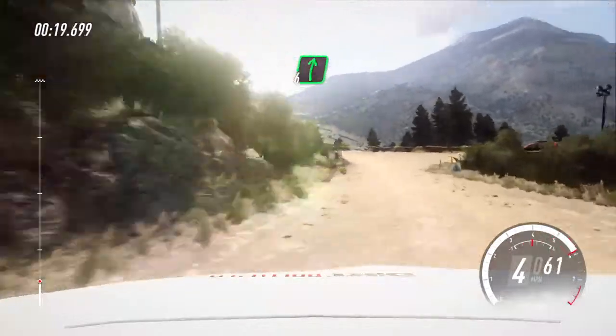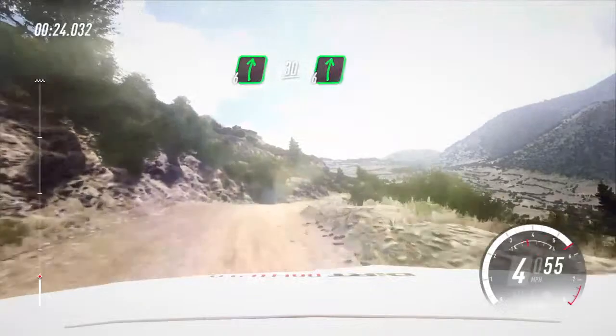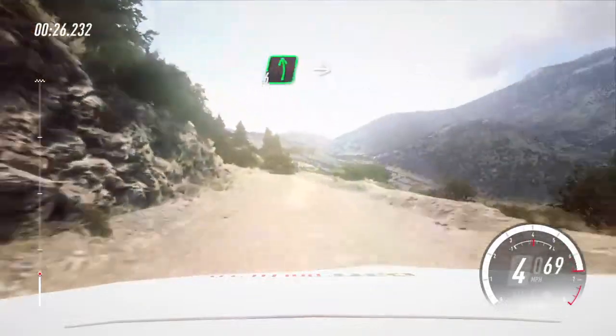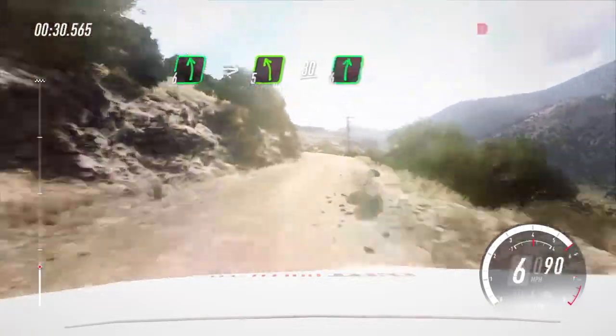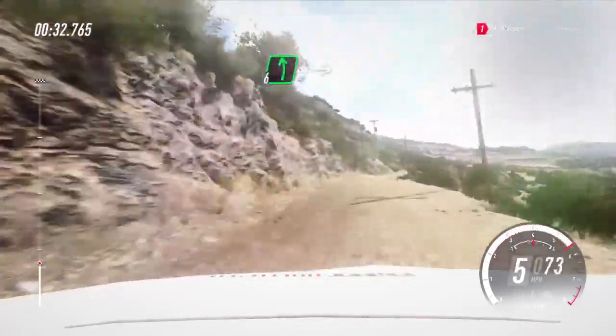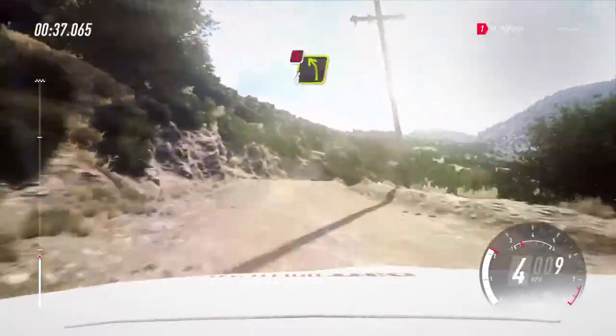Into 6 right long over crest. To keep left over 30, 6 right over crest. Into 6 left, to keep right into 5 left. 30, 6 right. Into 6 left, keep in over crest, into caution sudden, 3 right long tightens. Into 4 left, don't cut.